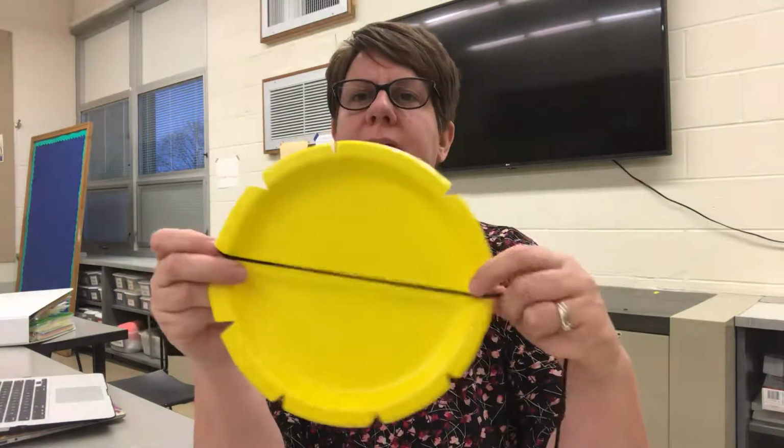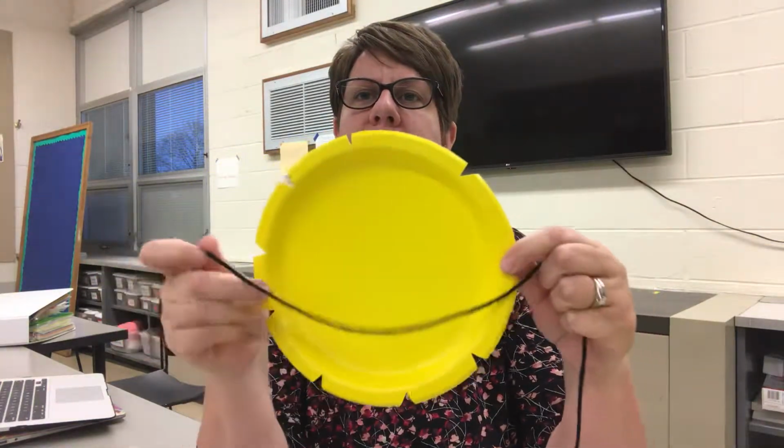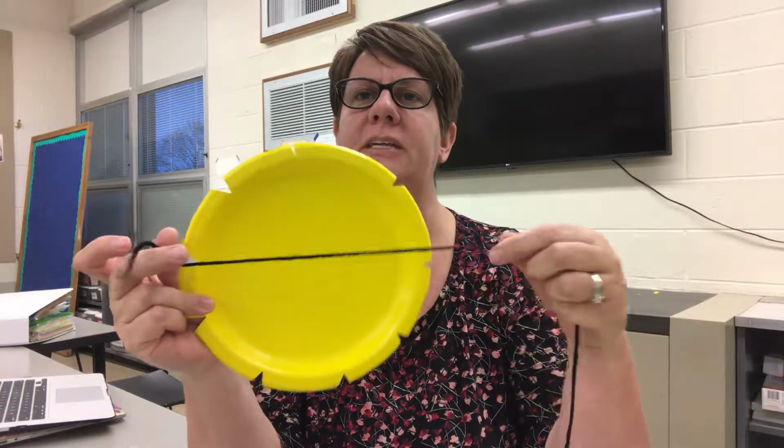The next thing that's going to happen is you're going to cut some strings that are longer than your plate. So it needs to be about 1 inch longer on each side. Cut about 7 strings.